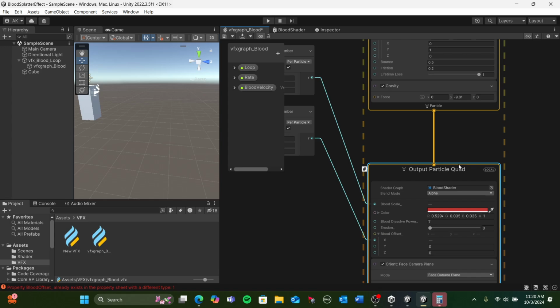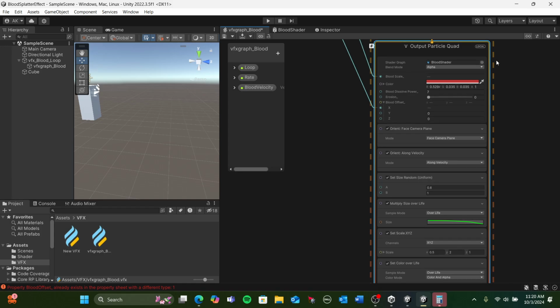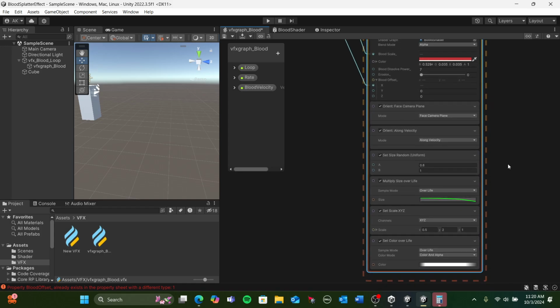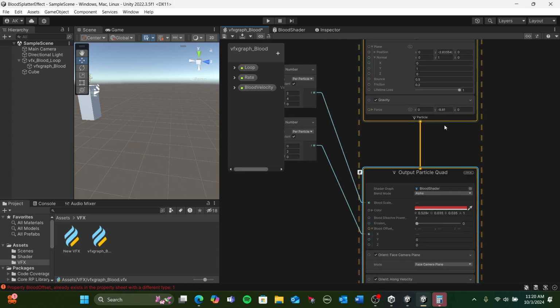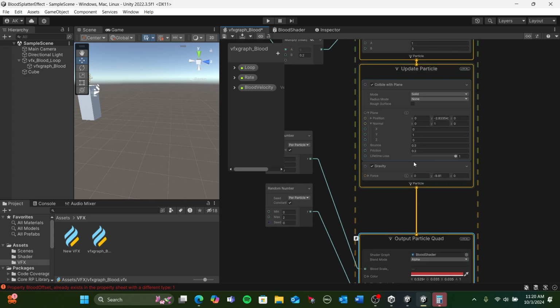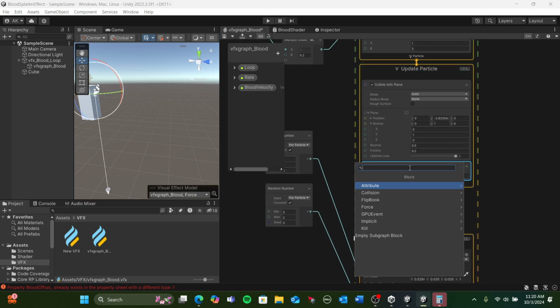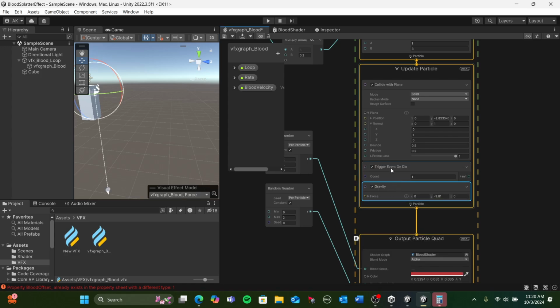What we're going to do here is go down to this output particle quad, select, oh, wrong one. Stay in this update particle, select gravity, press space, and search for trigger on die. Double click it, make sure it's there.